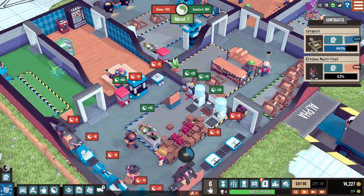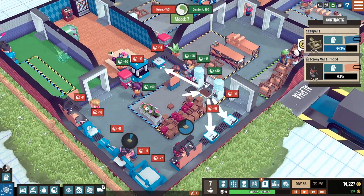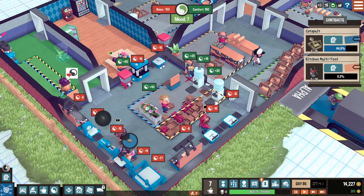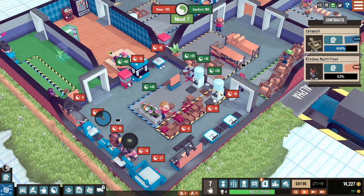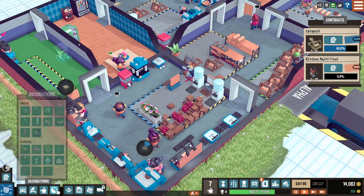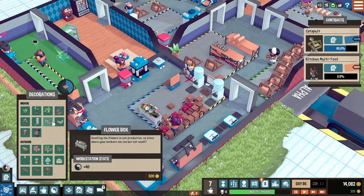Also, looking at this, this is actually super inefficient too. Why do I have two water dispensers in here? That doesn't even work very well. I will have to fix that soon, I think. Maybe I can even get rid of both water dispensers and just place an arcade or something. That'll probably be an option. Looking at this, wait, this is like 15, 40, that's 70 mood. How much does an arcade give me? Oh, it's only 60. Huh, bummer.